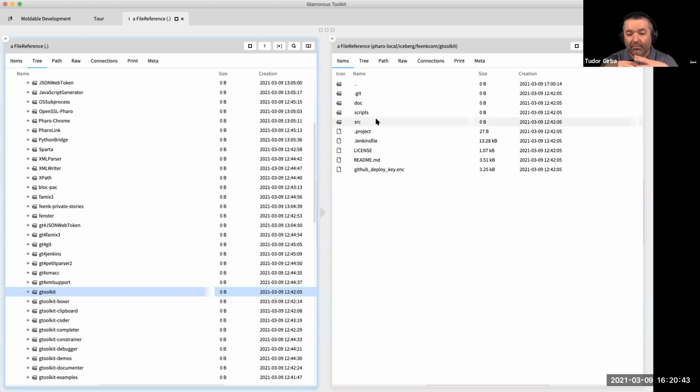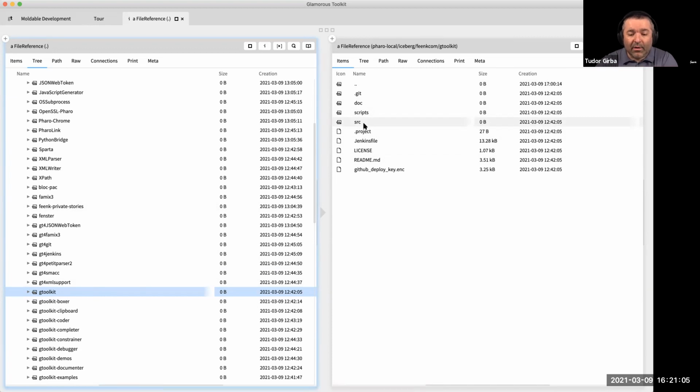Glamorous Toolkit is a Smalltalk system, which means that it has an image, but the image is actually produced out of sources, and those sources are shared via GitHub in our case, or hosted on GitHub. So this is a Git repository for this.